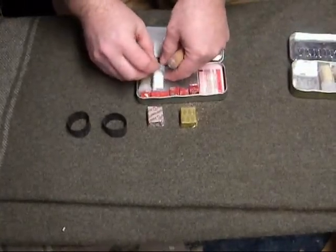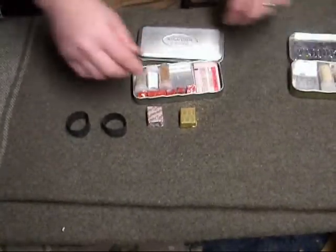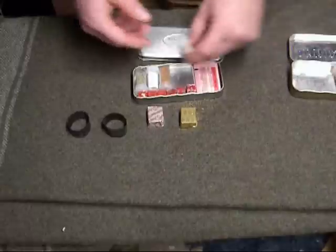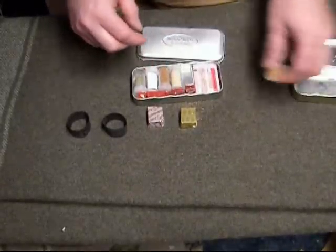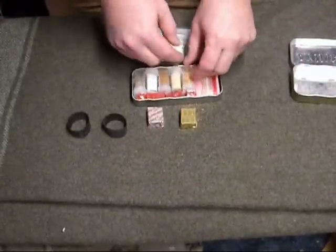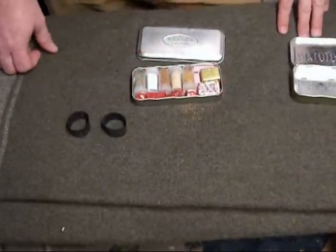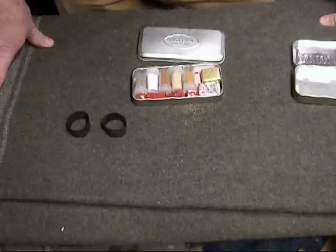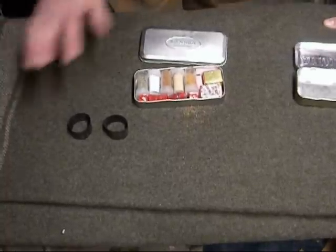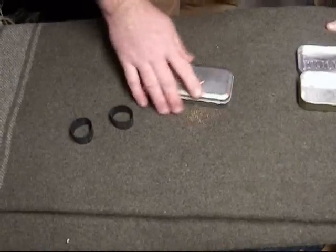It's not like a spice kit that I would take out for a week-long excursion by any means. But in my day pack for just messing around in the woods, this is what I carry, and it's worked out quite well for me. I know there are bigger containers you can use — film canisters and whatnot — but this is what I ended up going with, and hopefully somebody else can benefit from it.